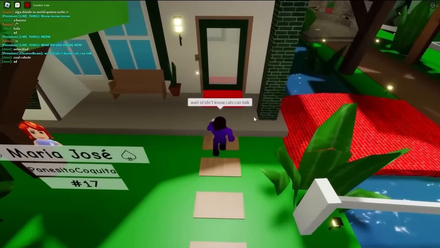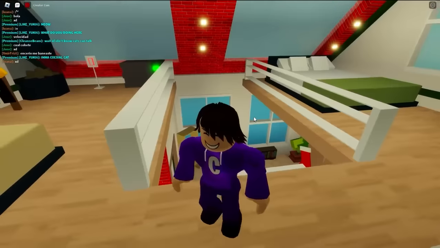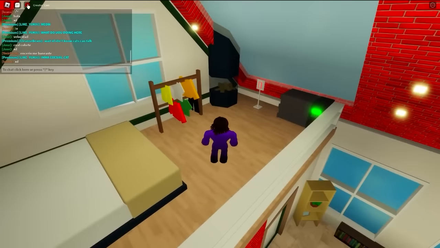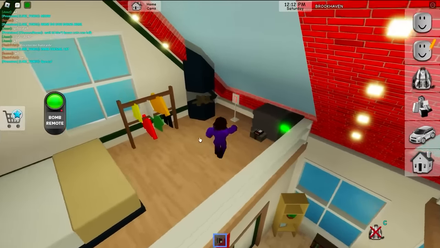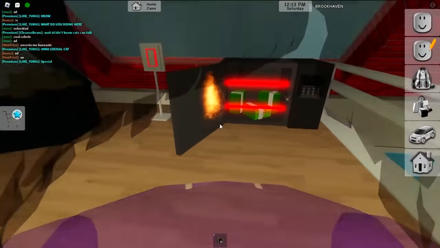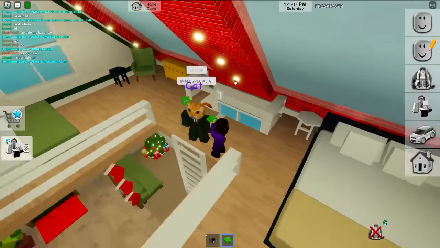You know what? I'm just gonna go in and then quickly go up here and let's see where the money is. Ooh, look at that. I bet there's some juicy money here. So let's go over here. There we go. We got the C4. Let's put that down there. Boom. Click on the remote. And yeah, I'm enjoying some money. I'm a special cat. You're a special cat.